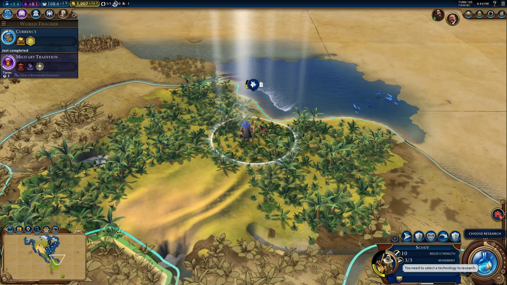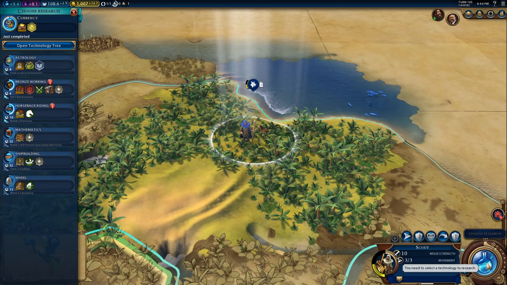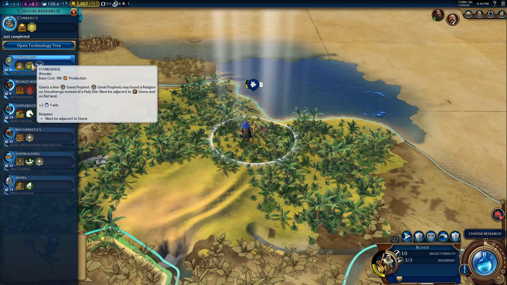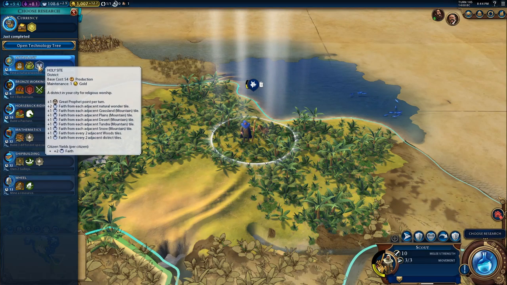All right, I see here we got a new tech to go after. Don't know what it's going to be yet. Let's go after astrology. That will lead us towards building shrines and the Stonehenge and the holy site.